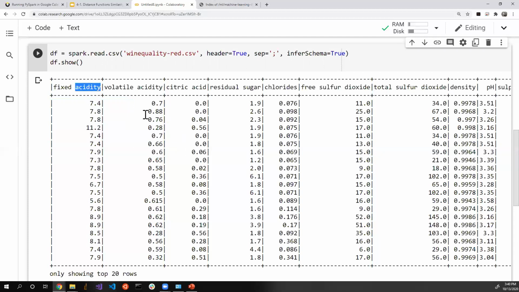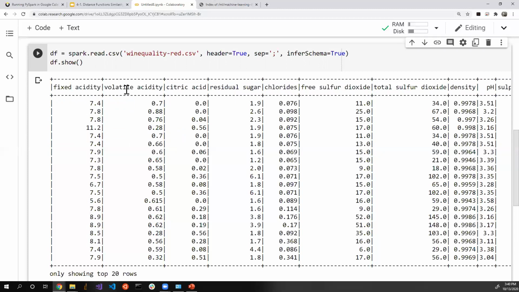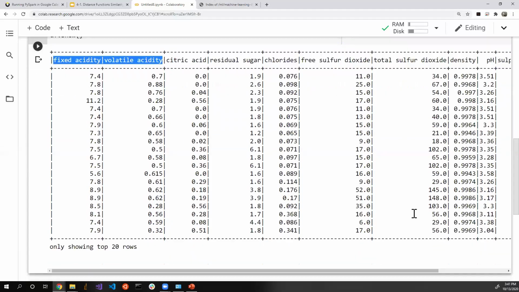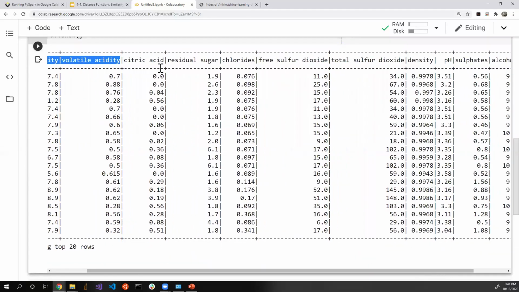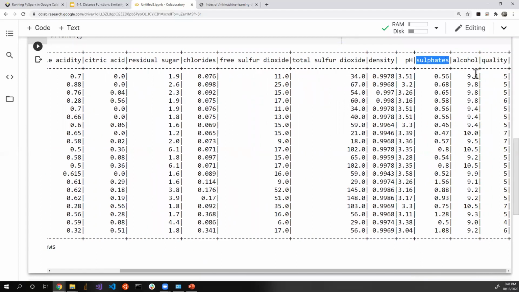So we have the acidity. I don't exactly know what the fixed acidity and the volatile acidity mean because I'm not a wine expert. I'm more of a beer kind of a guy. But you can see the contents of sugar, the chloride, sulfur dioxide, density of a wine, the pH number, which I guess is another acidity measure, and then sulfates, contents, alcohol. And at the end, we have the quality column.